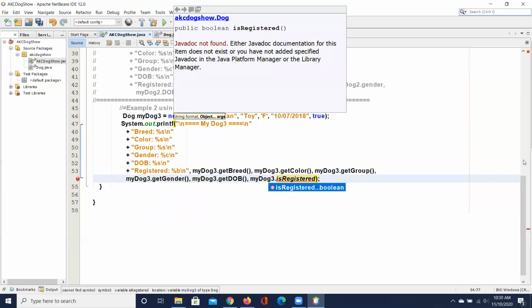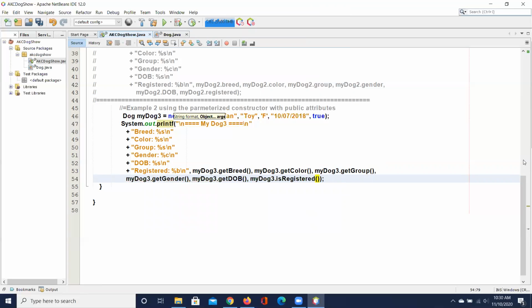That's a common term for Boolean: is. Instead of typing Boolean, it's normally a flag is what we call it. And let's see if this works now.